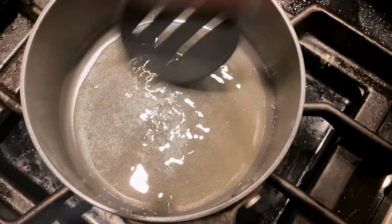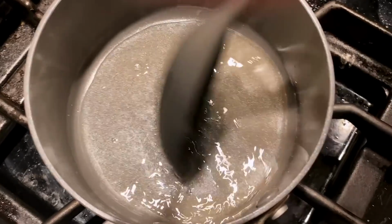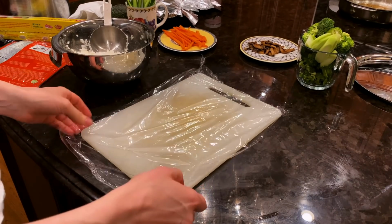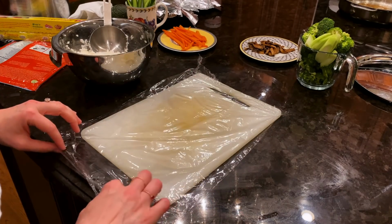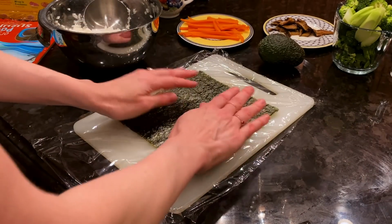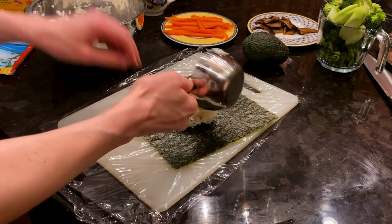So this is just a little mixture of rice vinegar, a little bit of sugar, a little bit of salt, and then we're gonna mix this into the rice, the sushi rice that I already have cooked. I don't even have one of those little bamboo roller things, so I'm using a little bit of cling wrap here. Gotta make sure it's not wet at all because that's not good with seaweed. All right, so here we go. Let's try this. Sheet of seaweed. We're going to fill it with rice and leave about an inch there so we can seal it. Oh my gosh, never done this before.